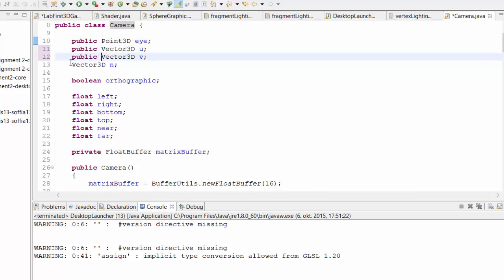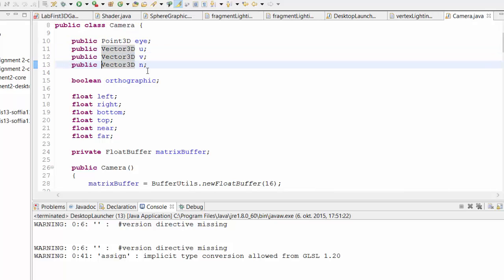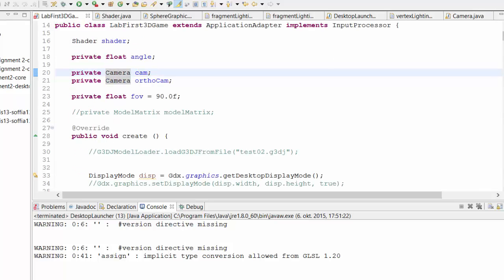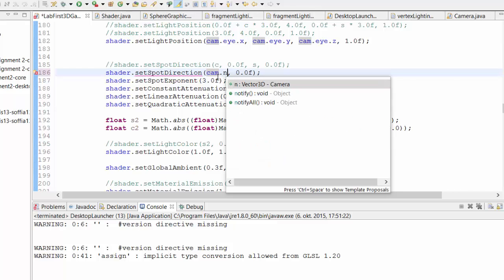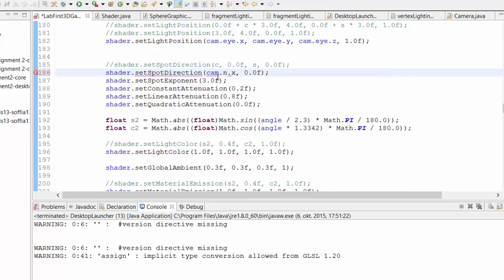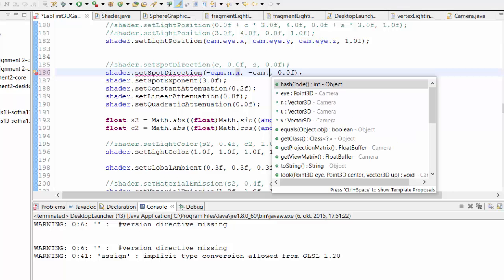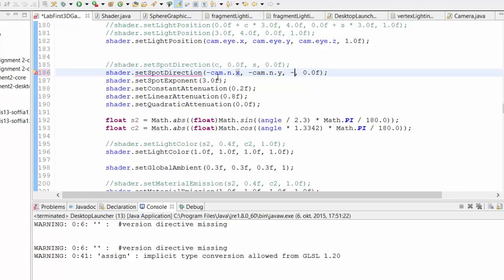You can also make getters and setters for them, but I'm just going to make sure I have full access to this. Let's go here where we have an error. Alright, cam.n.x. Actually, we're going to have to do minus that. Minus cam.n.y. Minus cam.n.z. So n is the vector that's turned straight backwards from our camera.